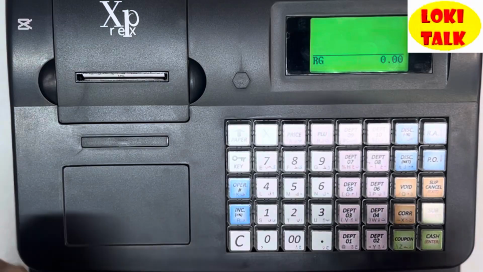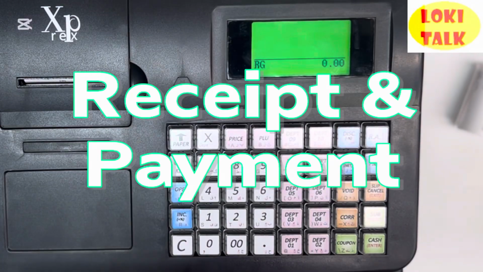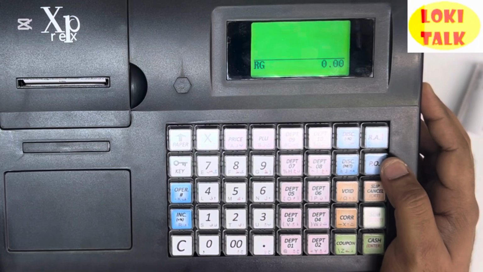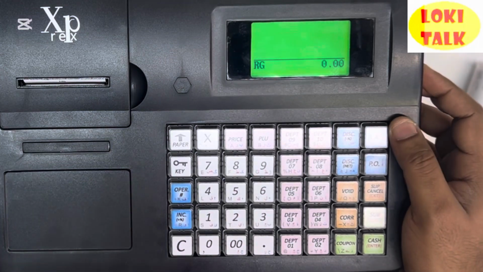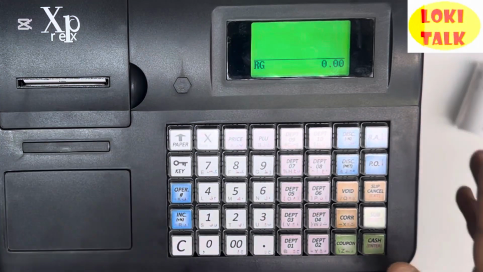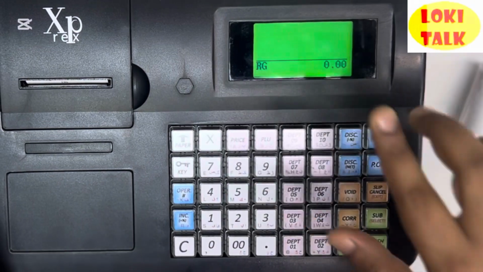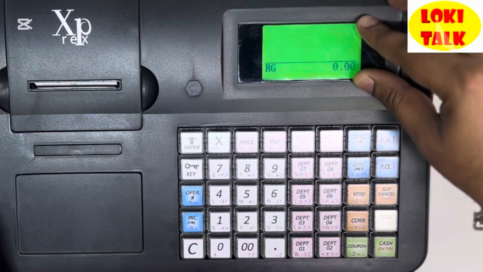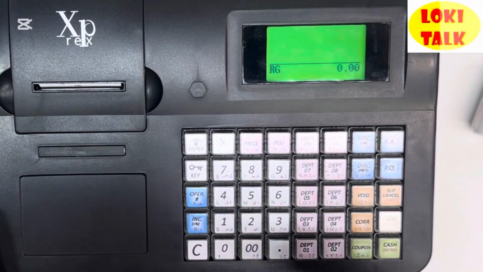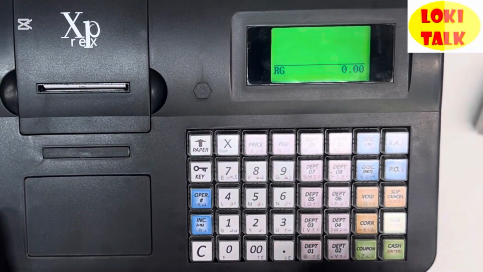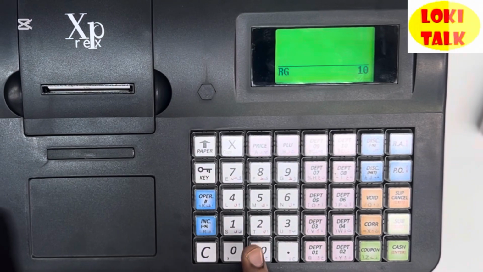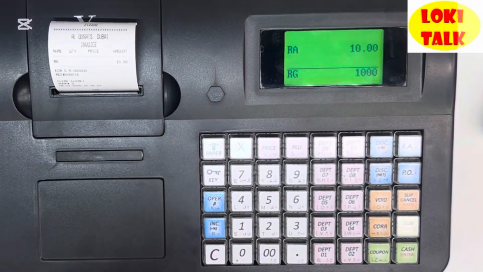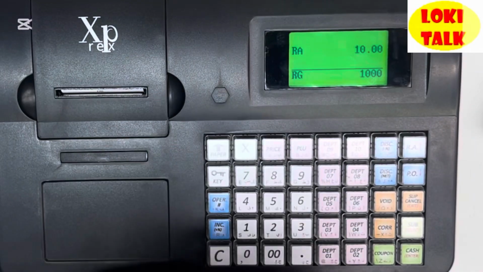Okay, next we will discuss receiving amount and PO amount, meaning payment out and received amount. For that, RG is the first option. Every time you turn on the device, it will come on the RG itself. So if I am receiving an amount of 10 dirhams, I will just enter 10 and click on RA, which means I have received that amount.